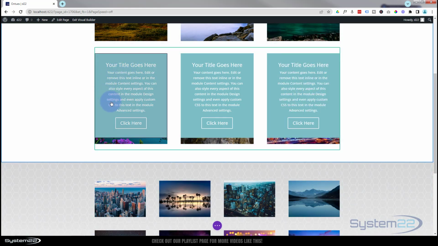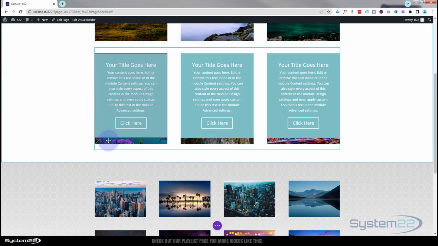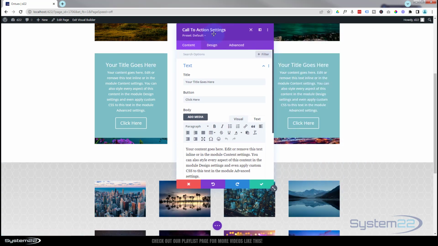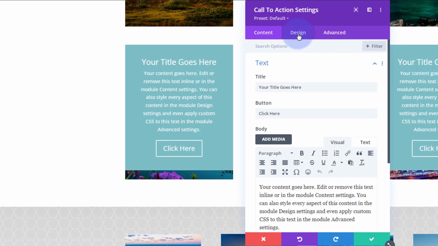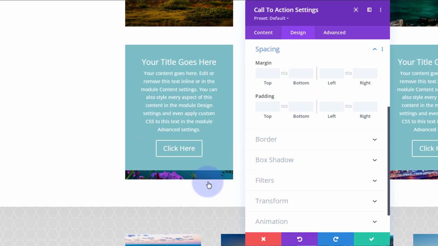So this first little hover effect here, we're going to have this actually fade in over our image. Initially, I just want to see the images with all of these. Now the first thing I really want to do is make sure this covers the whole of our image there. So I've just got to add a bit of padding to the bottom. So let's click on the module, we'll go inside. And I'm simply going to go over to design, spacing. I'm going to add a bit more padding to the bottom.